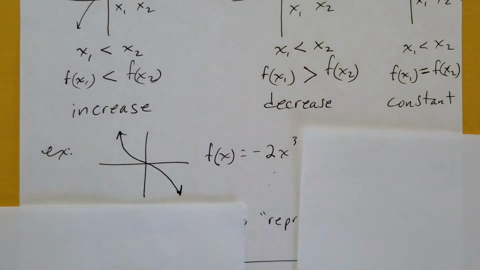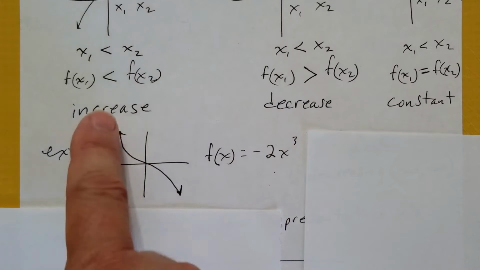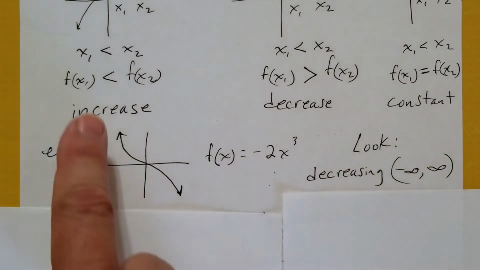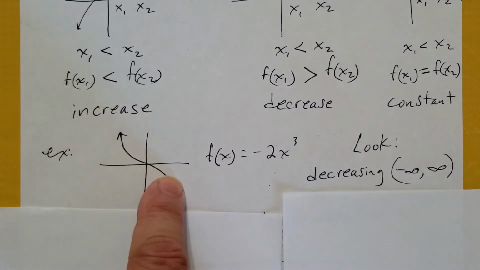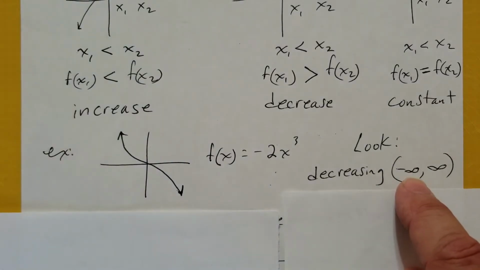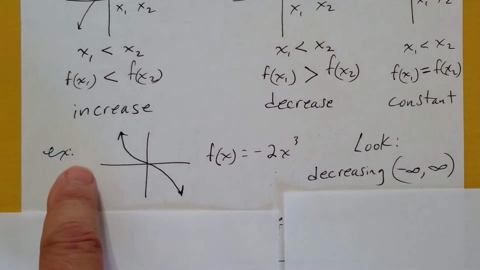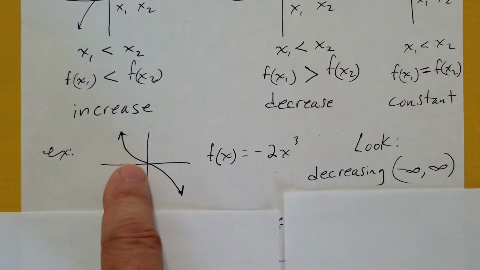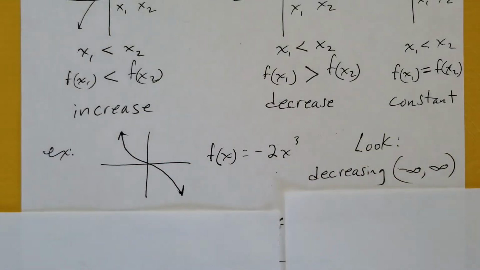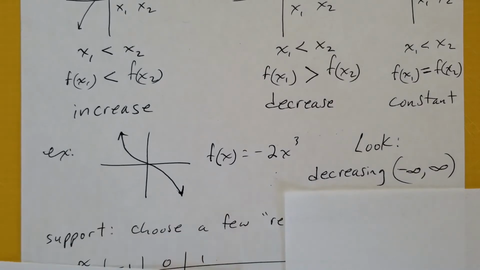Okay, so here is a function. Here's the function. Here's the graph. Obviously, it's going down. It's constantly going down, right? So it's decreasing. It's decreasing forever. As x comes in from the left, negative infinity, and x goes to positive infinity, it's decreasing, right? That's obvious. You can see that.